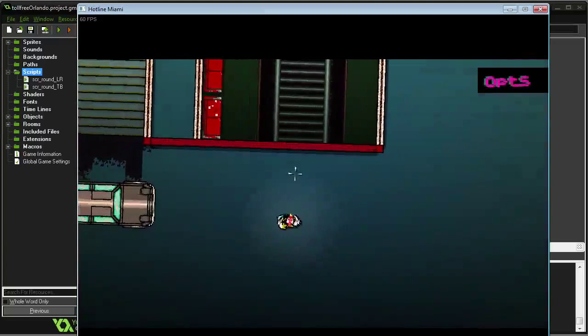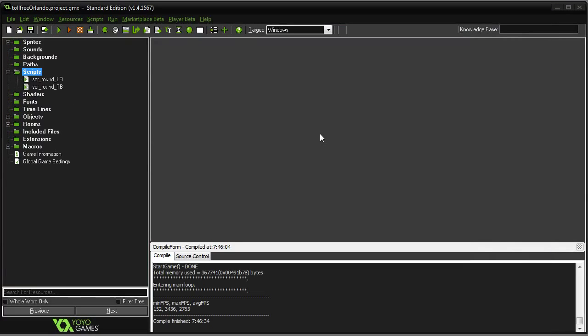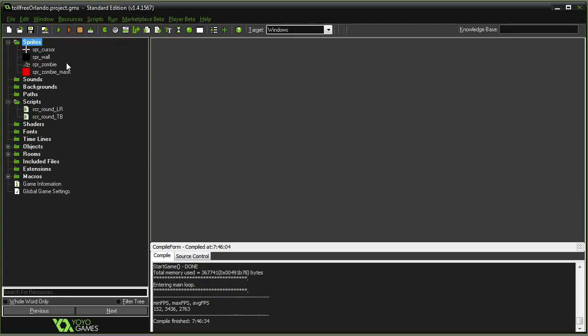Anyway, all right, let's get into GameMaker and actually get some work done. So, what do we have here? We've got sprites, objects, and rooms. We've got our cursor, the wall, the zombie. We're going to have a zombie; I don't have the Hotline Miami guy. We have a zombie mask here, which we'll talk about a little bit. These scripts we are going to ignore for now. Objects: cursor, wall, and zombie. Pretty straightforward. And a room.